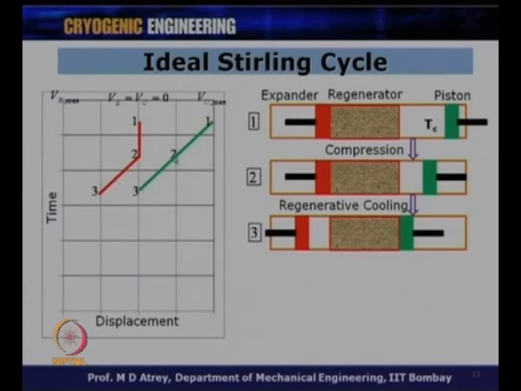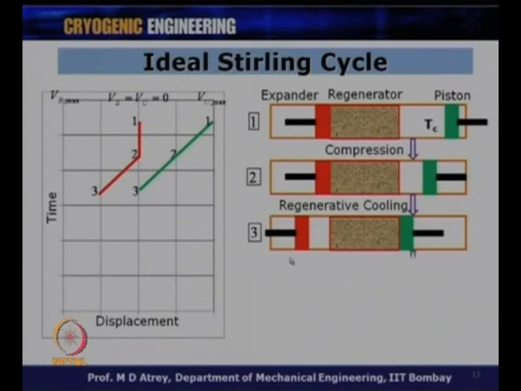So, 2 to 3 is the motion of the compressor piston, and this 2 to 3 is the motion of the expander piston. You can realize from the top I have written here V e equal to V c equal to 0 at this central line. Whenever the piston is at the top at this point, the V c value, or the compressor volume, is 0, or V e, the volume above the expander piston, is also 0, while at the two extreme positions what we have shown is V c max. When the piston is at this point, this distance amounts to V c max, while this distance amounts to V e max on the expander piston side.